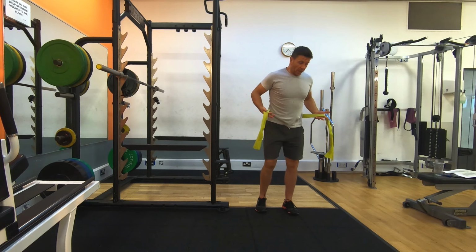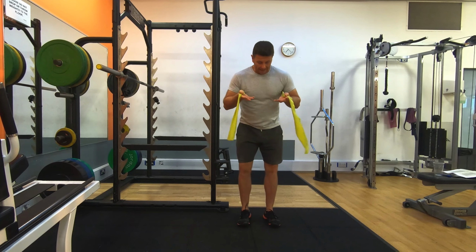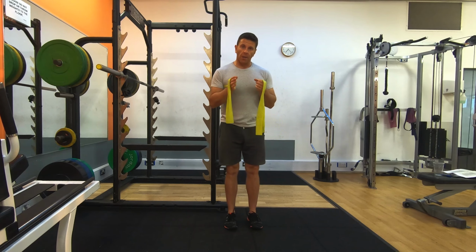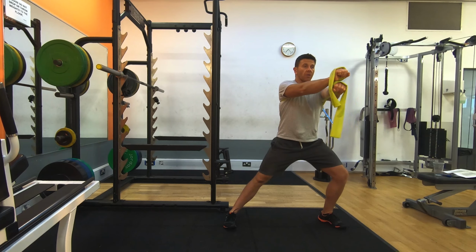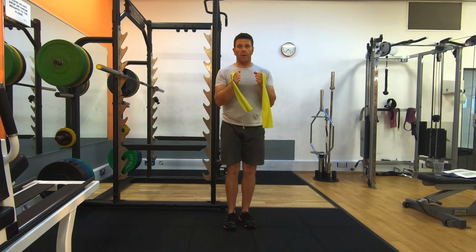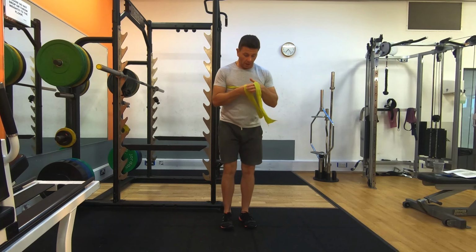Okay, so now the next exercise, the band is going around your back and under your armpits. So what we're going to do now, underhand grip of the band, start with your feet relatively close together. And we're going to do an alternate side lunge with a chest press. Okay, so stand in this position, you side lunge, yeah, we've already done a lunge. So now we're pushing out, we cross the arms over, okay, and then come back, and then we go on the other side. So side lunge, push the arms forward, cross over, and then come back. I'll do one more on each side.